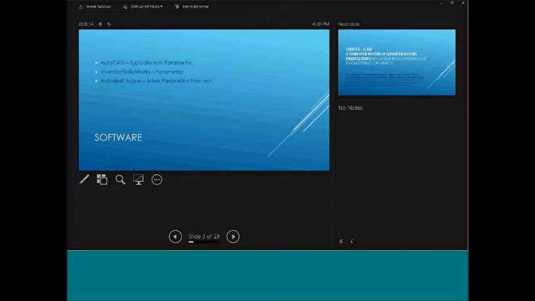Right. Fusion is kind of a different animal a little bit. Once you get used to it, it's really a great application, but I think it has a little maturing to do yet. But no, I agree with that, and it's not really in our curriculum. So usually what will happen is I'll get a student who'll go into it by accident and wonder what's going on, and we'll take that as a learning experience, but then we come right back into Inventor and finish our work there.